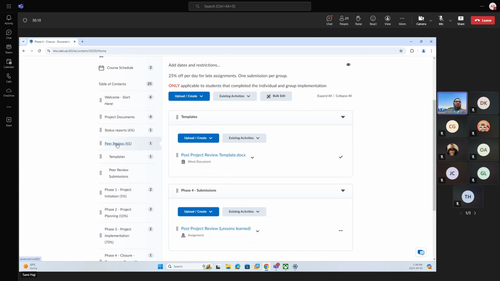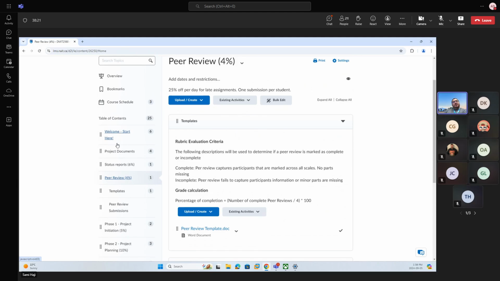For the peer review, what we used to do in a group work, we used to say, okay, after every phase, each student will have to rate other students who are within their group. They have to rate their team members. Okay, I don't take the rating to grade students. That's not what I do. I take the rating to see if somebody gave their colleague a rating of 1, and I see somebody else also gave them a rating of 1, and a third person also gave this person a rating of 1. I was like, oh, there's something going on there.